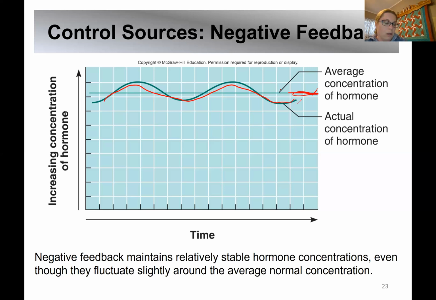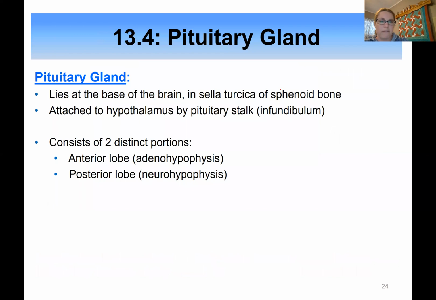Okay. So I'm going to spend a little bit of time talking about just a couple of these endocrine glands today, and then we'll cover the rest tomorrow. The first gland that we'll talk about is the pituitary. The pituitary is in the base of the brain, and it is going to be attached physically to the hypothalamus by what's called the pituitary stalk, or the infundibulum is another name for pituitary stalk. And it has a frontal lobe, an anterior lobe, and a back lobe, or a posterior lobe.